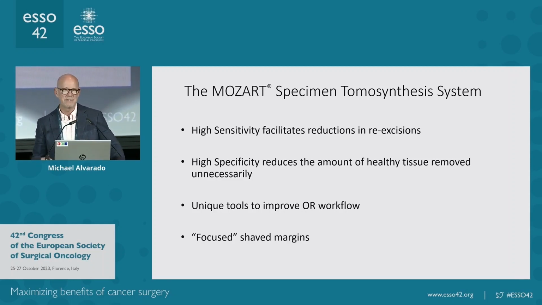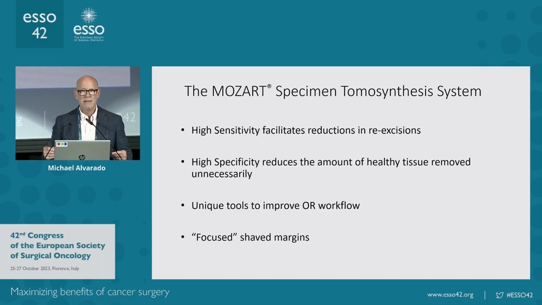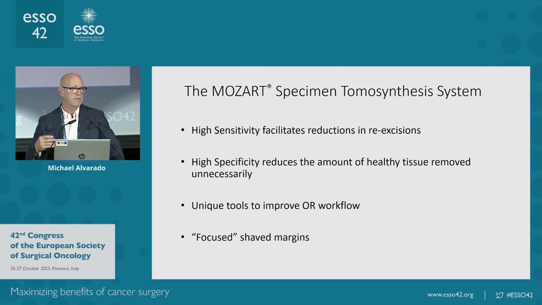And I think it's not a true shave margin. I'm sure you're all well aware of some people that take little things here and there. And as was pointed out, that means the pathologist has to look at all those things. And it adds a tremendous amount of time. So if you have 3 breast pathologists and you have 6 breast surgeons that are operating every day, and now instead of having a lumpectomy, you have a lumpectomy and 6 shaved margins, as well as the sentinel node, all of a sudden that amount of work goes way, way up.